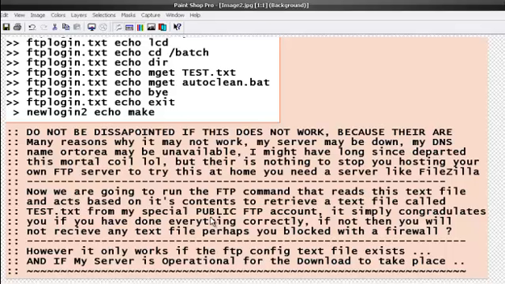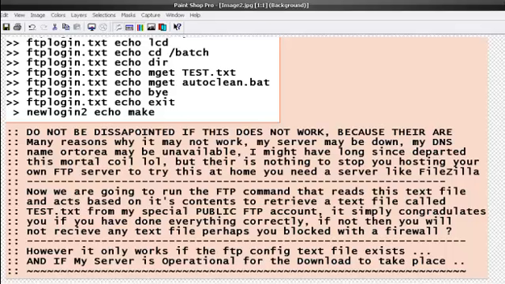So it seems to be a bit of a dying art. I mean, as I say, it's a shame that more kids don't take up batch programs and things, because they could help the mums and dads keep the computers clean. They could automate menial tasks that they don't like doing. I've got hundreds of batch files on my computer that automate tasks for me and keep my server running.